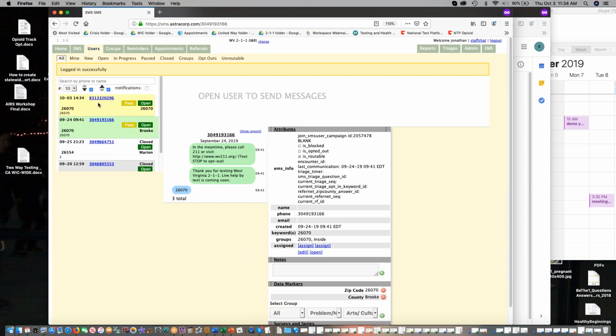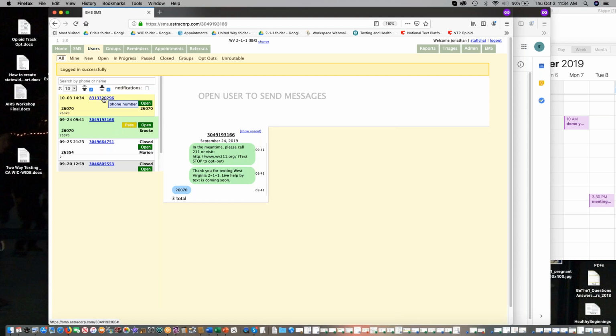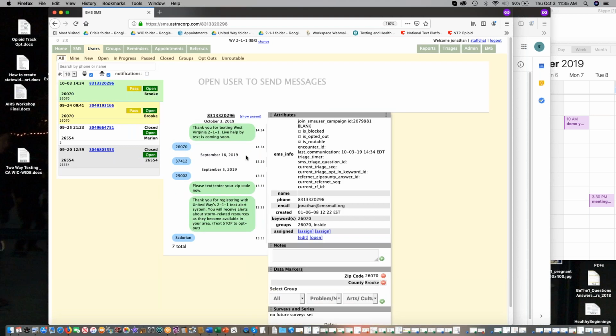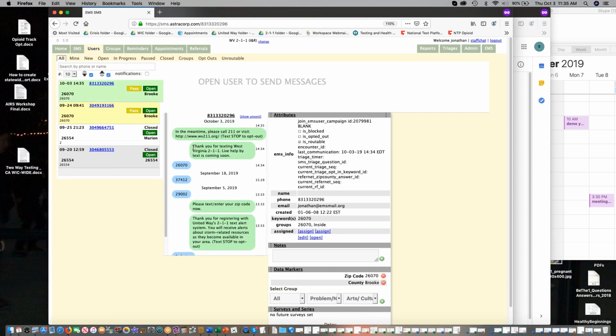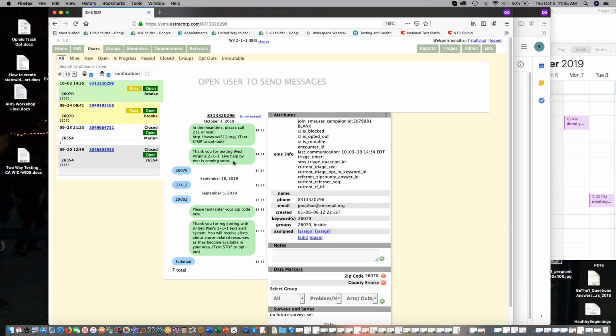Now, this blinks periodically, and then if notifications is on, it has that pop-up window that comes up after 3 minutes. So if I look at this case right here, the 26070, then I can see here the thank you for texting West Virginia 211. So I'll just want to wait until it populates the county as well.